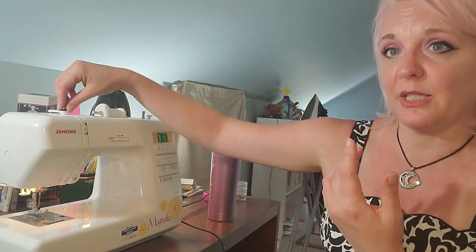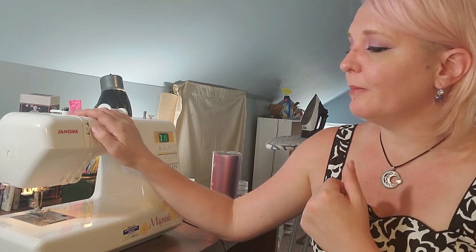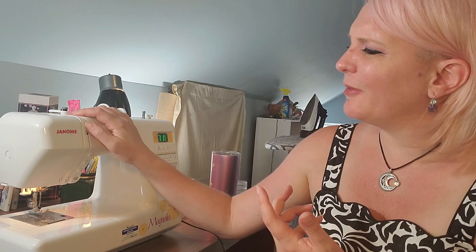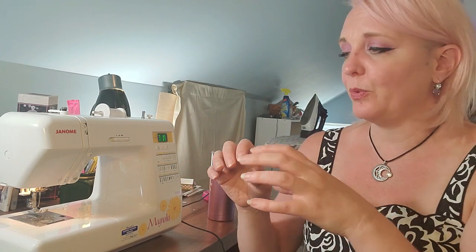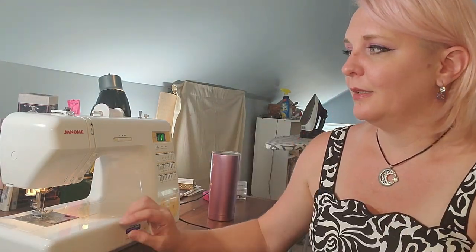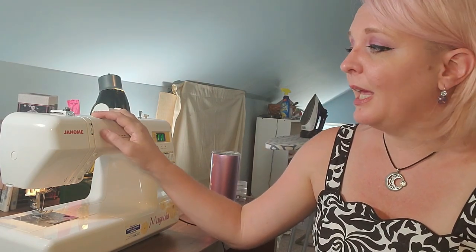Let's talk tension. On every machine I've seen, there is a wheel on the needle side of the machine where the tension is held, with numbers on it — mine goes from one to nine. You usually have it set around three, four, or five. Depending on the thickness of your fabric, you may need to go lower or higher to create that perfect pull. I want you to imagine that the top thread and the bottom thread are like two people playing tug of war — we actually want no one to win. We want it perfectly evenly matched, so I only see top thread on top and only bobbin thread on the bottom. If your stitches look funky, play with it a little up and down.